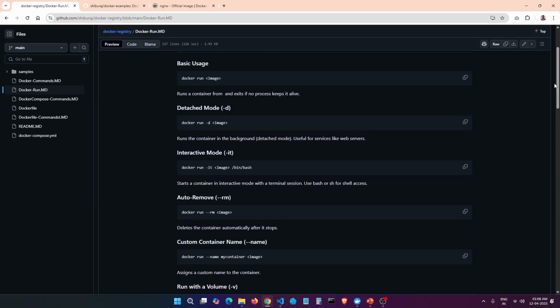Okay, so this is the end of the first part of Docker. In this video, we have seen how to use docker run to run your containers with your desired output. Okay, now in the next video we are going to see how to create your own images using Dockerfiles. Okay, so in this video we have used ready-made images from Docker Hub, but in the next one we are going to create our own images. Okay, I hope you enjoyed it.